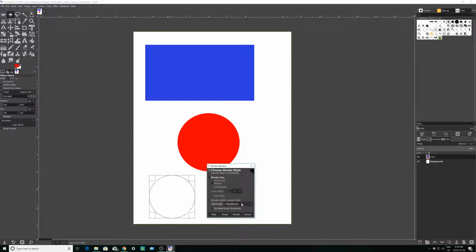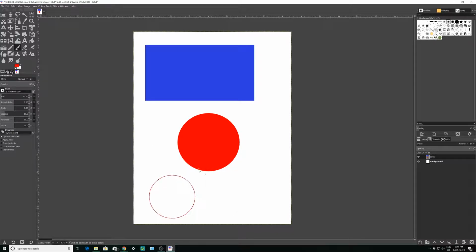What that does is link the stroke to either your paintbrush or your pencil or your eraser. And let's go with paintbrush. So what that means is if you go over to paintbrush, the paintbrush has a bunch of different options over here, so it's linked to the paintbrush settings. And you can very easily shift that to be either bigger or smaller. So let's pick 10. Why not 10? And we'll click on stroke, and that will create a red stroke all the way around.